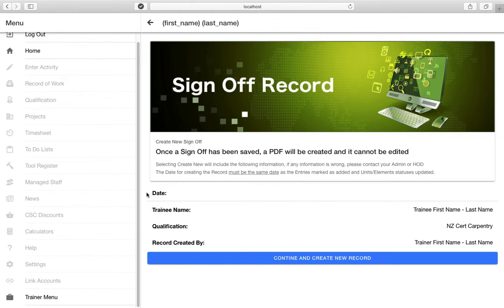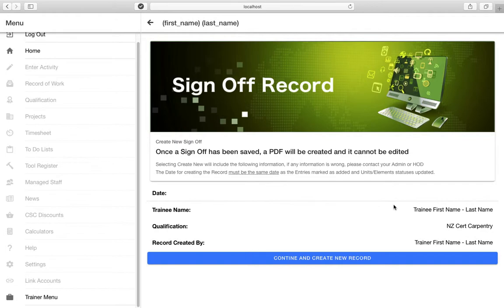This is the information that will be added to it. I've got some notes in there. So you must be on the same date. If you start one on one day, do all your check-offs and then go to open it again, it's not going to work. So they've got to be on the same day. It's just our way of keeping, I guess, a bit of quality control or audit data. But again, when we start testing this properly, I might come up with a few more changes.